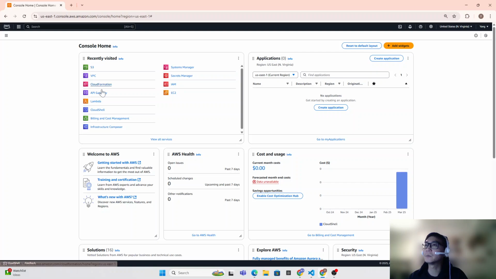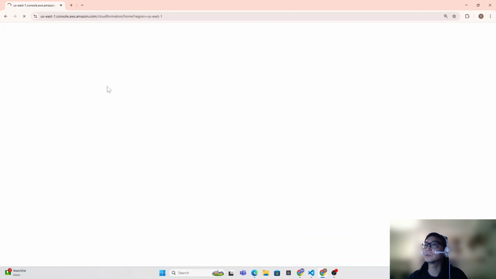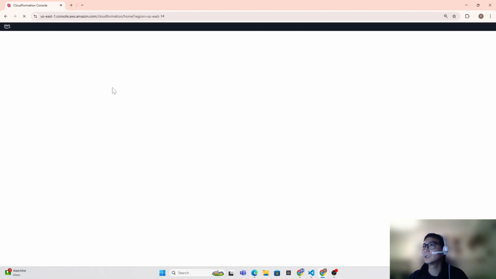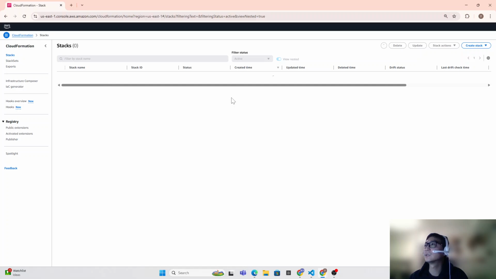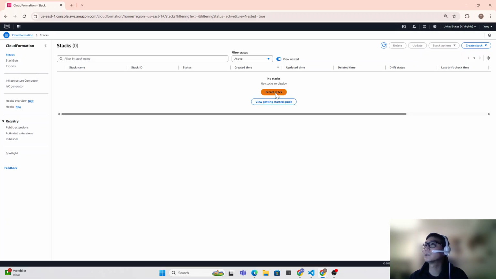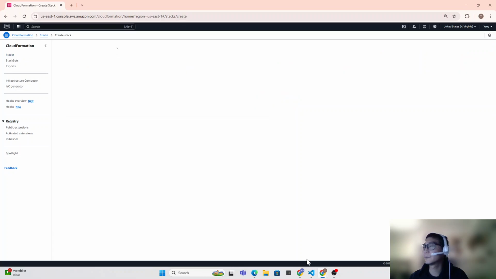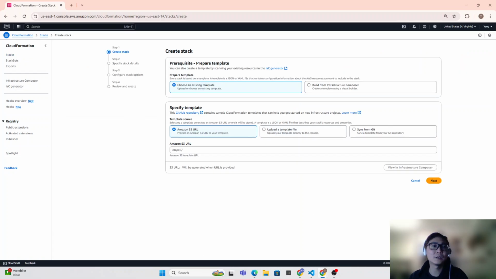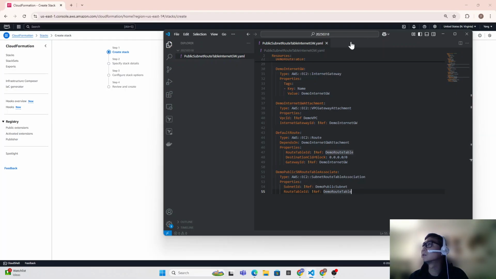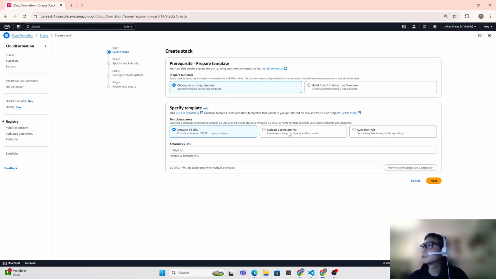Under our AWS console, we can go to CloudFormation and try to deploy it. So let me create the stack and upload the template, choose the file.